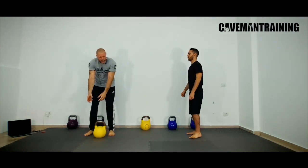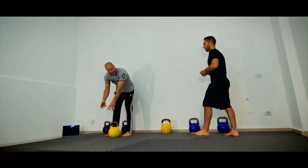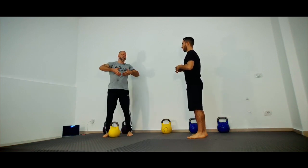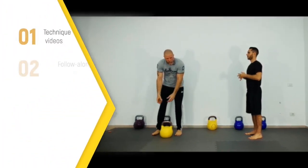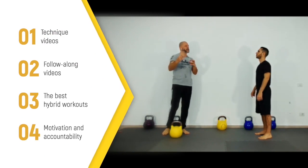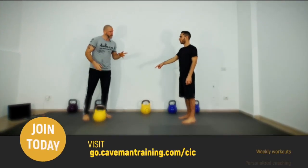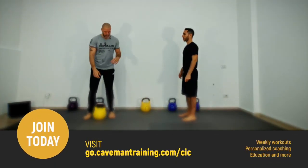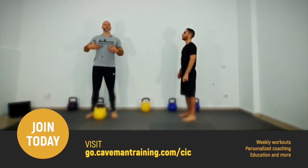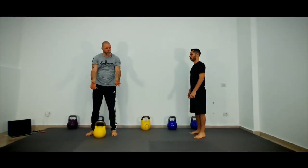So if there is a weight here and it's just hanging there and you're not engaging your erector spinae, which is a group of muscle groups which keeps your spine erect, then you get this around the back. So you are working your back, but isometrically. So they remain contracted, all these muscles. So they're the resistance against this? Yes. Once again, it's good to know that all these muscles here in your back need to remain contracted, and these muscles here in your legs are going to do the work.